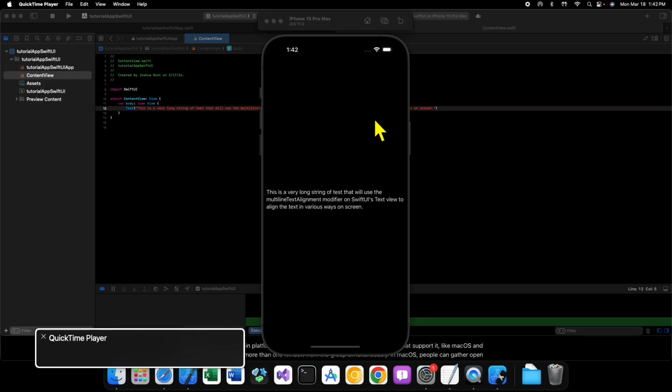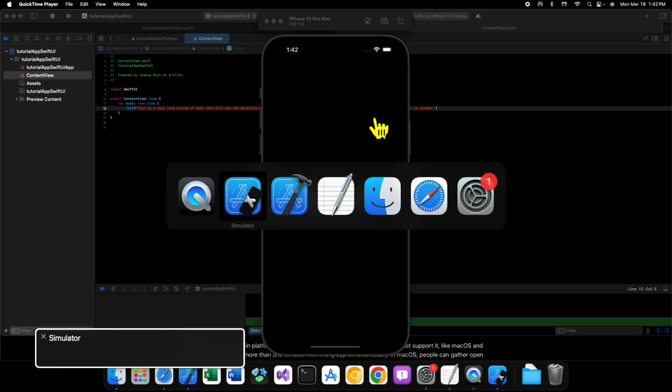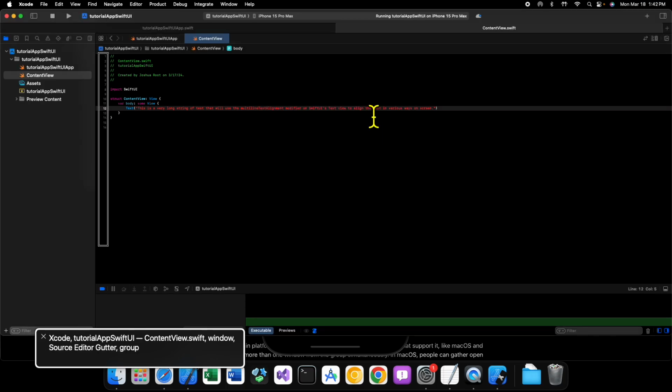Let's say you have a terms of service screen and you want to display the terms of service for your app. Well, you don't want that to be center aligned. You want that to be aligned to, say, the leading edge. So you would use the multi-line text alignment modifier to fix that issue. Let's go into Xcode and apply this modifier.